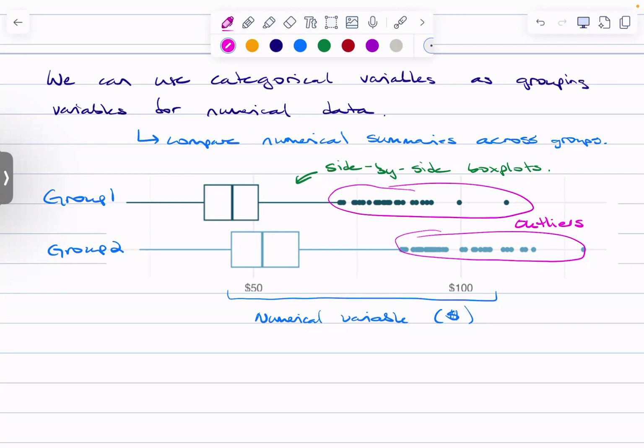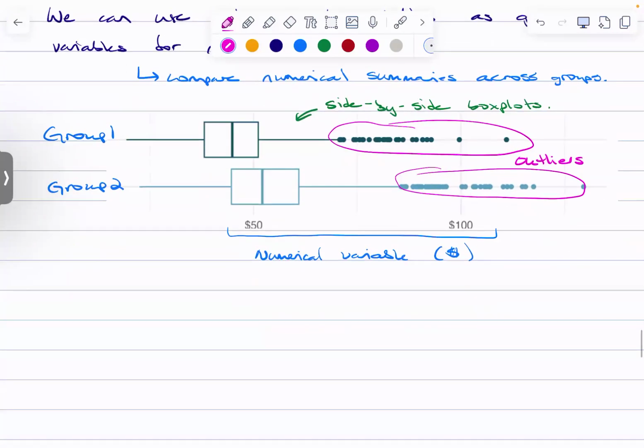I can't remember. Like I said, it's kind of ancient stuff from when we didn't have software to do all the heavy lifting for us, right? And so then box plots were pretty useful. But for us, we're going to talk about histograms instead. We're going to generate histograms to look at the distributions. But if we're interested in outliers, then the box plots are kind of the easiest way to see that.